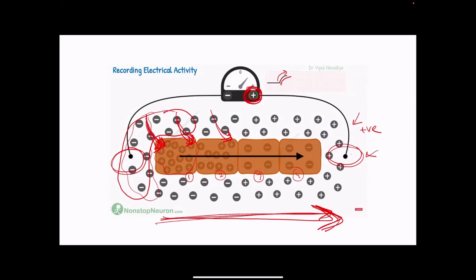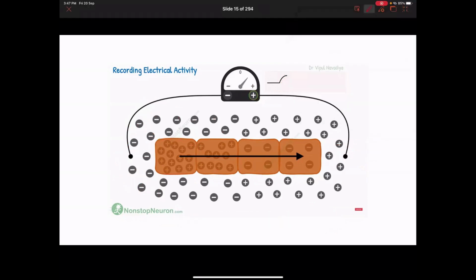Okay. So because now we have negative outside, there's a difference between the charges on this side and on this side. So the arrow is gonna move, okay? So let me just clear the pen. So again, the positive ions went into the cell, creating a negative potential outside, okay? So now here you have negative potential, here you have positive potential, and the cell depolarization is starting here. The depolarization is going in this direction.